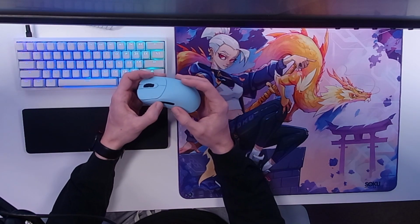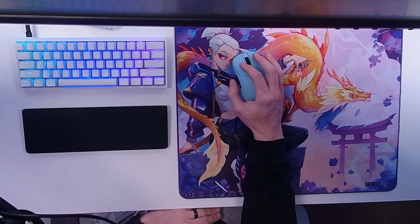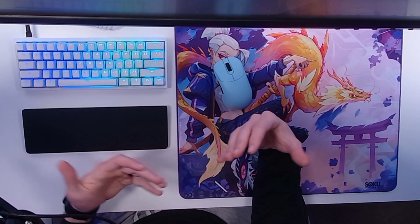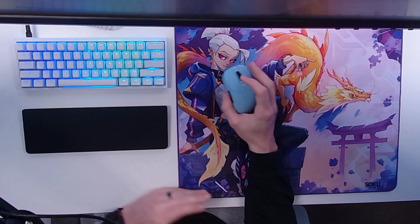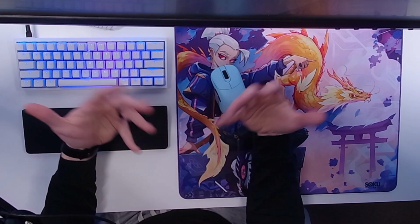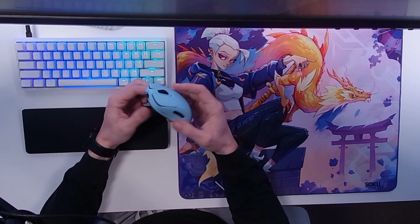When we talk about the side buttons, they're in a really good spot for me, especially for my thumb, because you can tell whenever I use it, it's literally right here. So it's perfect for my hand size. Whenever it comes to the clicks, they feel very clicky. They're a tiny bit heavy compared to something like the LA1, which doesn't feel as heavy. It's a little bit lighter. They're a little heavier, but not super heavy like the original GPX2 whenever it came out. Definitely feels a little heavier, but again, they are very clicky and very spammable, so there's no issues with that. There is a little bit of pre-travel for me, but ultimately it's nothing that I would ever feel in game at all.